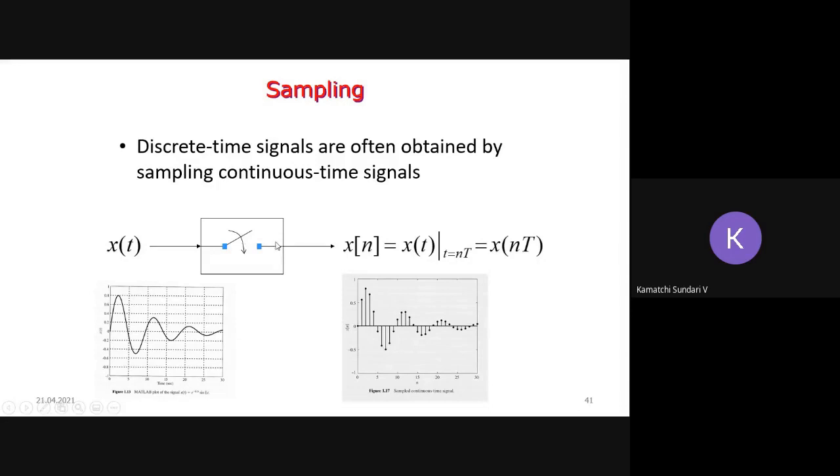So here, depending upon the frequency, how frequently the switch closes, we will have our samples in our output signal. So this is the sampling. You can imagine like this, we are picking up the samples from the continuous signal. That is the thing. So depending upon how frequently we are taking our signal, accordingly we will have our samples in our output x of n.